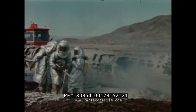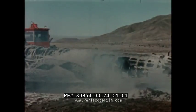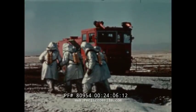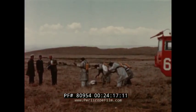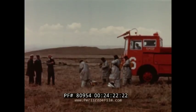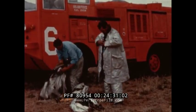Without proper detection instruments, we just don't know. To be on the safe side, those firemen who have been working near the weapon and who may have been contaminated abandon their hose, which may have been contaminated too. Hand lines, which also may have been exposed, are disconnected and left at the scene to be monitored. Taken to the control point, they strip off all outer clothing which may have been exposed. Trucks are moved away from the wreckage, but only as far as the control point, where they are halted to prevent the spread of contamination.